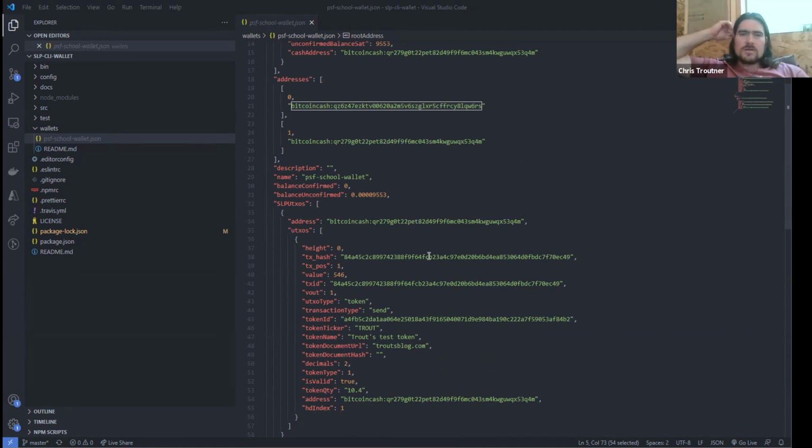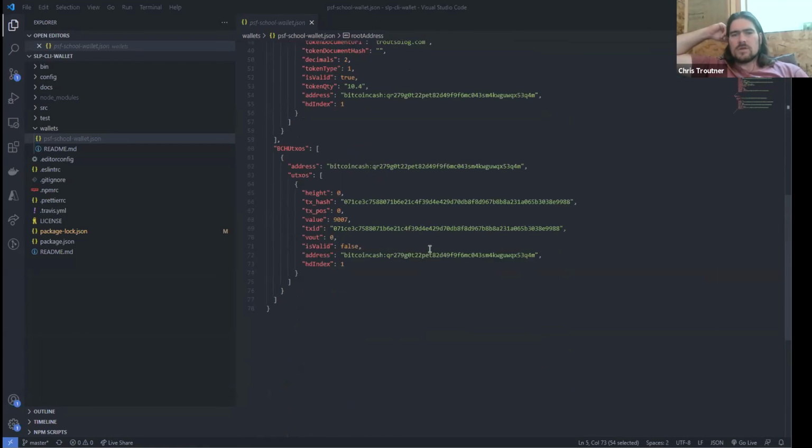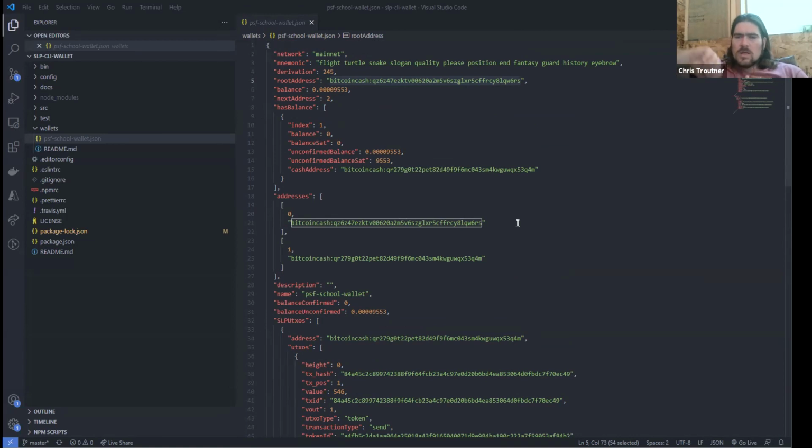Somewhere in here is the next address property, and that's how the wallet knows what the next address to generate is if you need a new address. I think it's probably at the top. Yeah, next address is 2. This is the difference between an HD wallet and a single address wallet. To preserve privacy, if you send some of this Bitcoin Cash or this token and had change coming back, it would try to minimize address reuse. Instead of sending it back to an existing address, it would generate a new address and send the change there, so it tries to never use the same address twice.